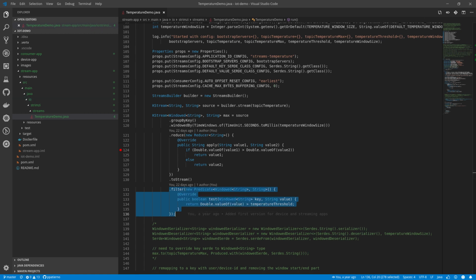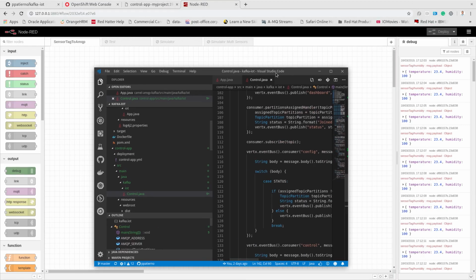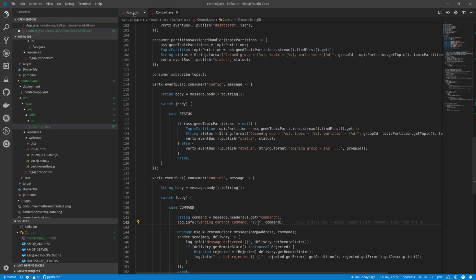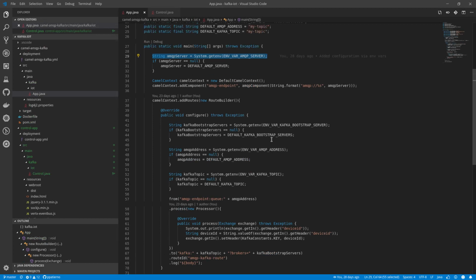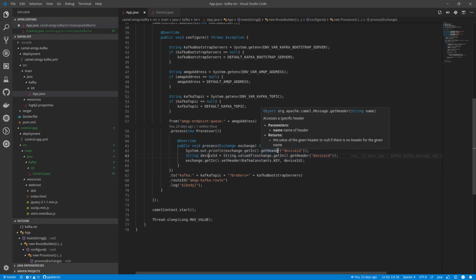The other piece of code is related to the Camel application and the control application. The Camel application, for example, here has a route which is listening on an AMQP endpoint, and through this processor it's just transforming the AMQP message into a Kafka message where the key will be the device ID and the body will be the same.